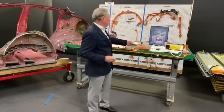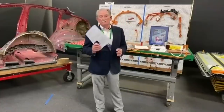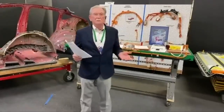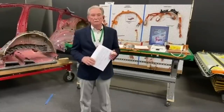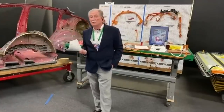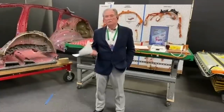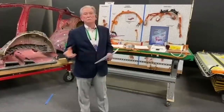Those types of things are what's really going to make good things happen in the future. Now, there has been a ton of information that's come out lately about GM and SES. It didn't even make the news. This is a big deal. This is a brand new chemistry for making batteries that I've never even heard of before. I don't know how it works, but I do know one thing for sure. The more you see people from MIT or some of the other bigger technical universities come out with new technology, the more likelihood we're going to have something that we can all afford and is going to make a big difference.